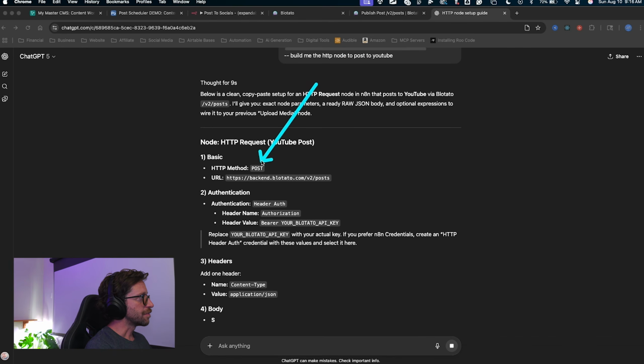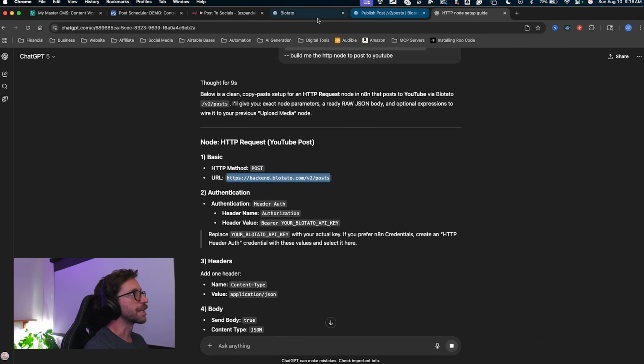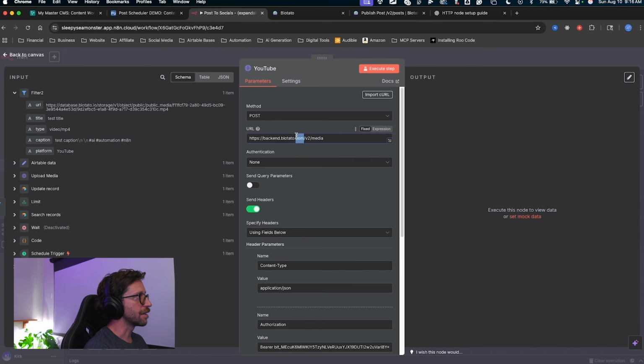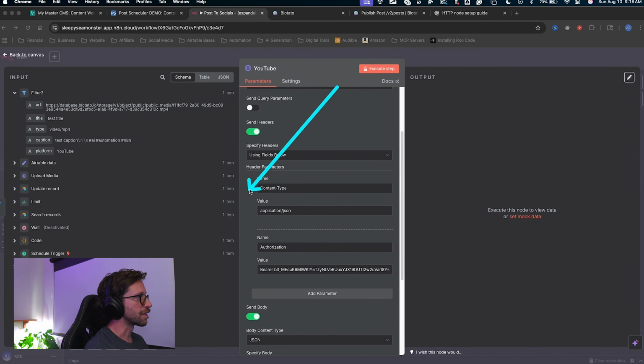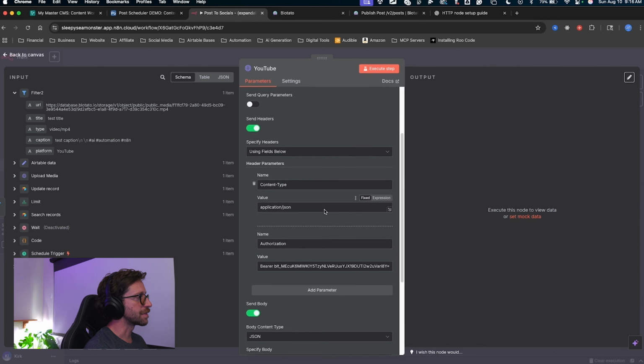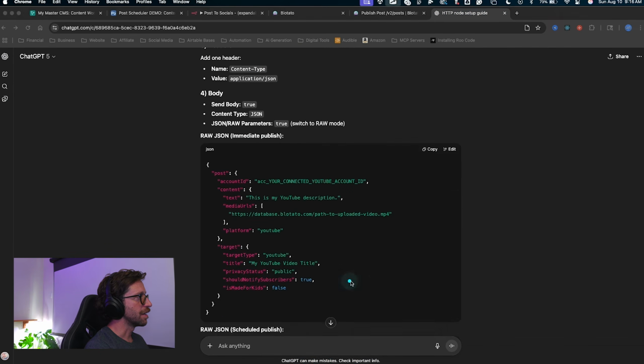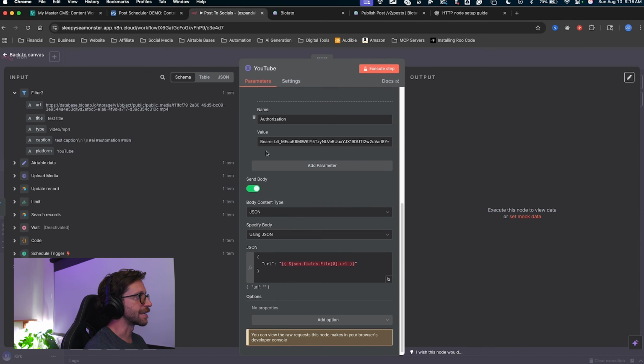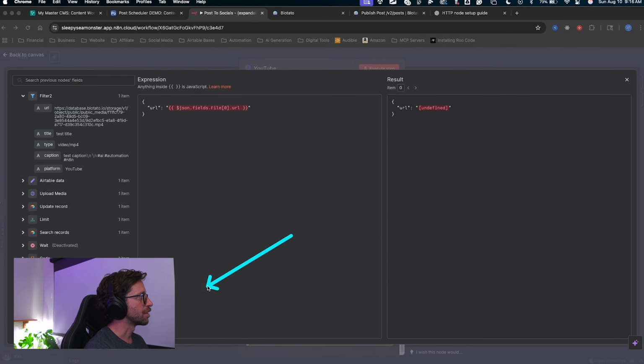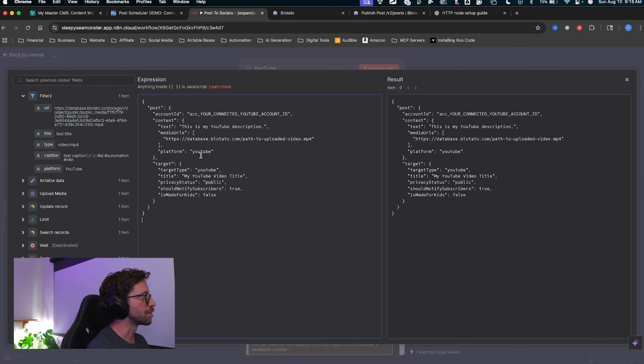So we got that stuff back. Method is post. We need this URL right here. I'll copy that, jump back into n8n, paste that URL right there. Now I know already the headers are going to remain the same, so we can skip down to the body here. In the JSON body, we'll need the new one. Let's jump back into ChatGPT. Here's our new JSON body. So I'm going to copy that, come into n8n, expand out this window, and I'll delete everything in here to paste in the new JSON body.